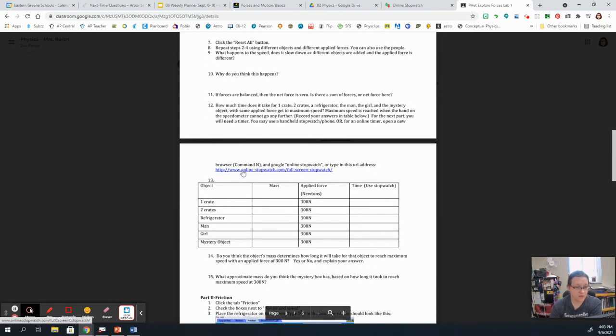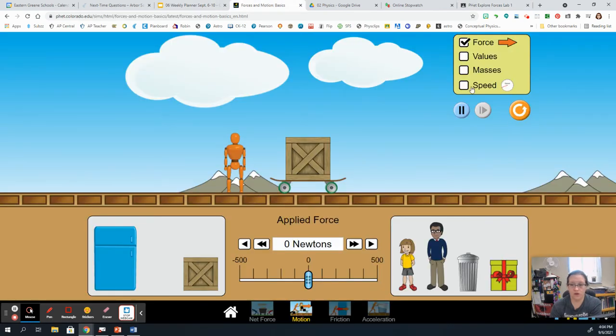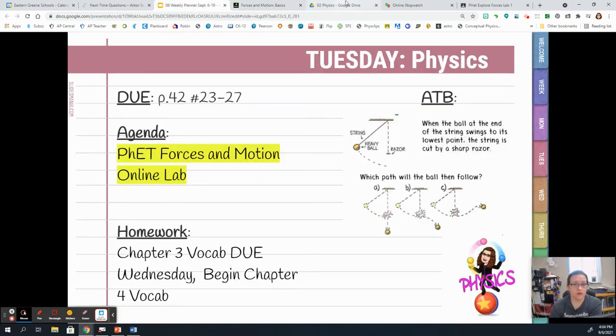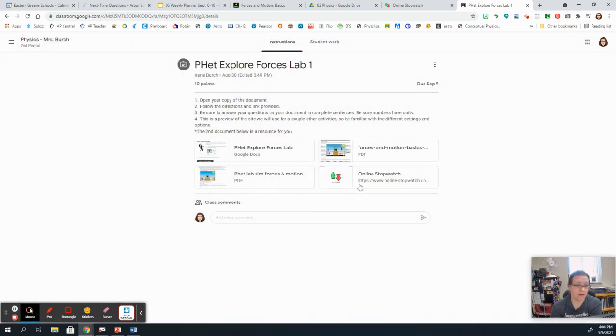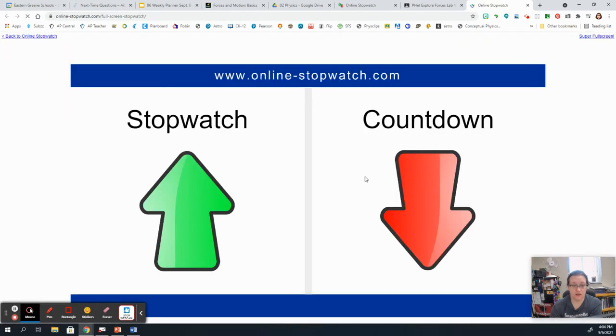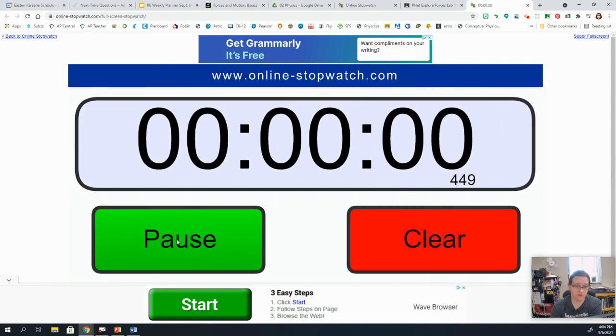In this part, part 12, it asks you to use a stopwatch with actual time instead of just relative time. So this speed doesn't give you real time. So in the Google Classroom, I have linked a stopwatch that does not appear to be blocked on my computer, and you can start the stopwatch.